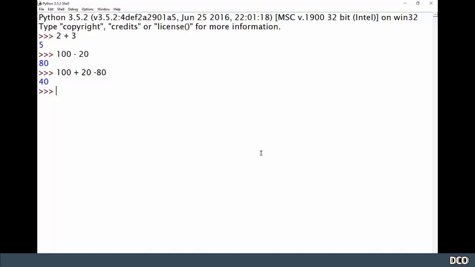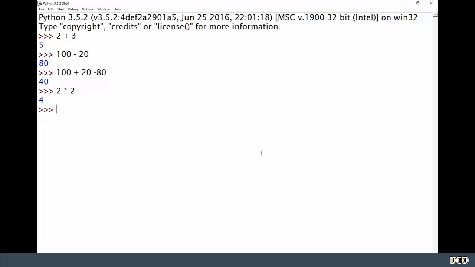Right, so the multiplication operator is an asterisk or a star. You can find this by pressing Shift and then 8 on your keyboard. It looks basically like this. Okay, so the way that you do this, let's say we wanted to find what 2 times 2 is. Well, for that we need the multiplication operator. So 2, multiplication operator, 2, 2 times 2, Python's going to give us back 4, which is correct.